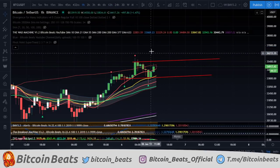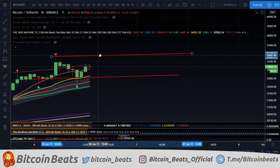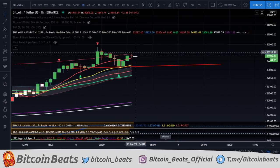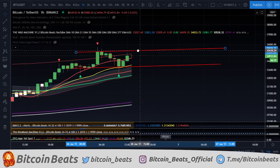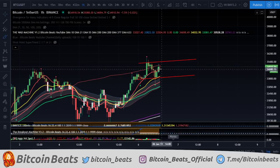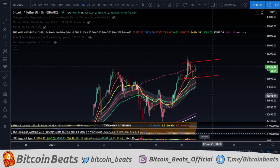I will say though that this isn't actually real right now — this doesn't exist yet, because we don't have enough correlative points here that we have hit this multiple times. We only have the bottom side, and what we're doing is looking at this hypothetically: if we do find resistance here again and pull back a little bit more, maybe one more round towards the downside to test 34k one more time, then that's going to make this measurement a lot more likely. It would actually be more of an ascending triangle. So this is kind of what I'm looking at right now.